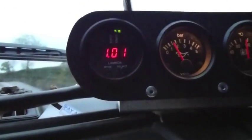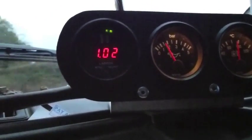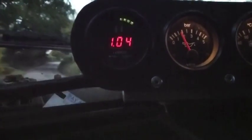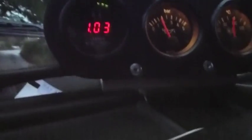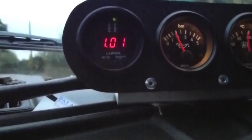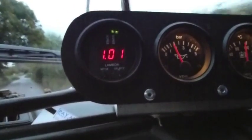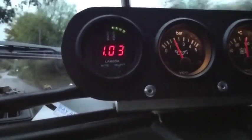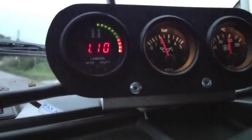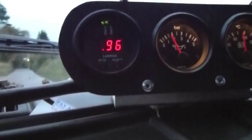So when you're coasting down a hill for instance the engine isn't sucking petrol through it, which on a carburettor engine it always does — when it's sucking air through the engine it will be drawing fuel through as well. And I'm surprised, you can see it really holds the injection system to about lambda 1 quite well, even though we're changing speed all the time, until you pull off the throttle or accelerate heavily and it goes rich.